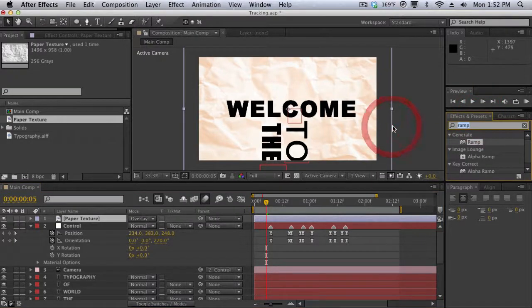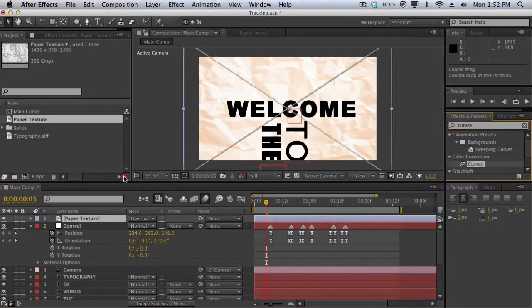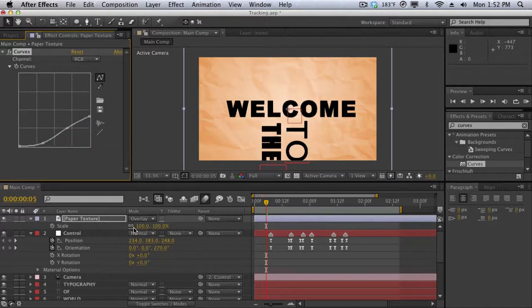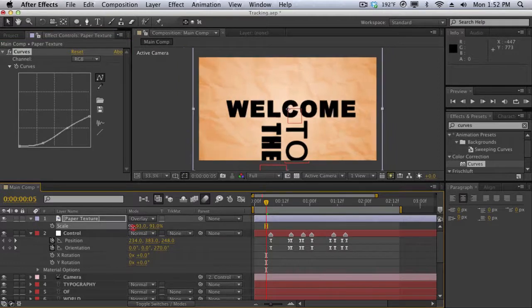And I'll bring in the curves adjustment to color correct this thing. And I just pretty much want to boost up the contrast for this thing. So let's just pump it up a little bit. And that kind of gives us an interesting feel to our animation here.